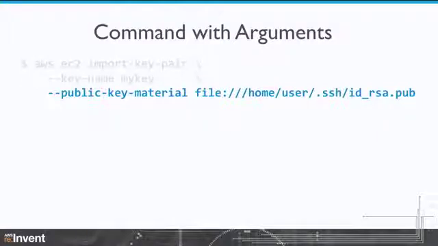And this is a general pattern that applies to all the values in the CLI, that you can provide a file:// prefix for any value. And what we'll do is open that file, read the contents of that file, and use that as the value for that parameter. So in this case, I'm saying the public key material is in this file location. So this might be good for things that are naturally suited to a file, or if you have long or really complex input parameters, say an IAM policy or something, you can use that.